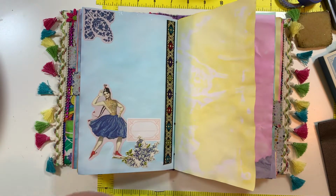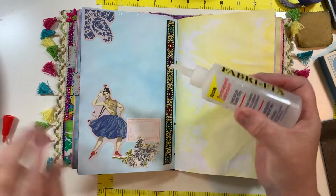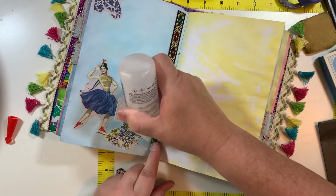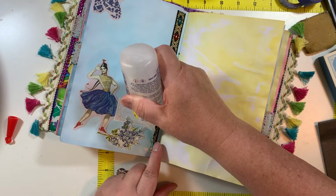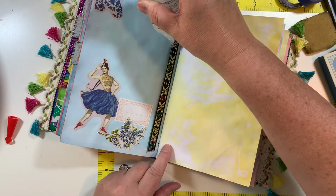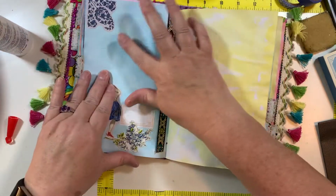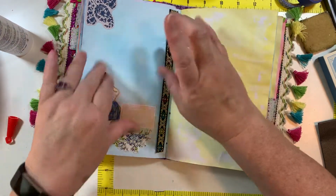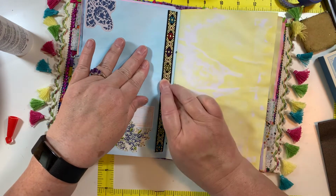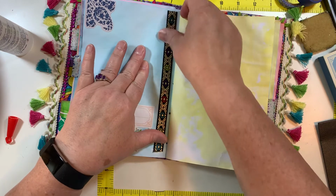Now let's make a mess with the Fabrifix, why don't we? Excuse me. I'm a little bit scratchy this morning. Oops. Not sure. I don't remember if I used glue to adhere this down or if I used double-sided tape.